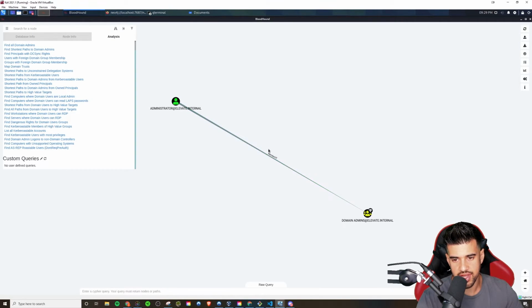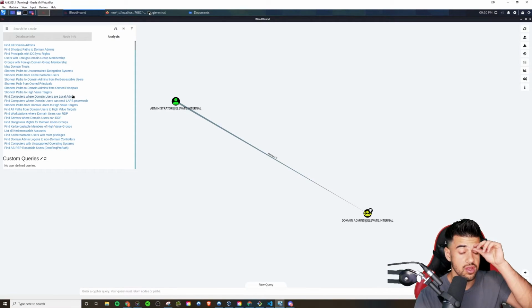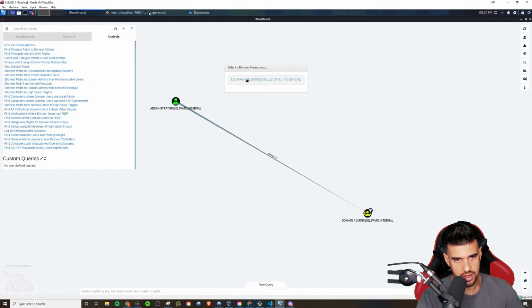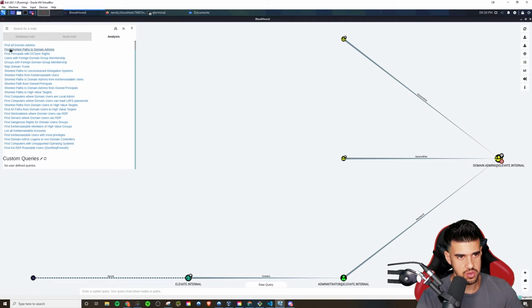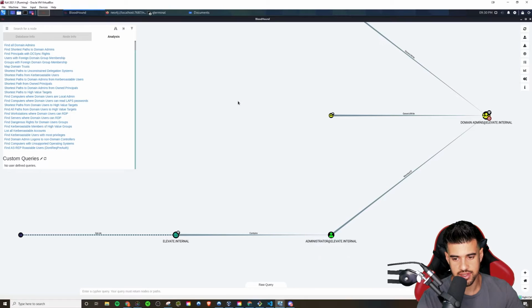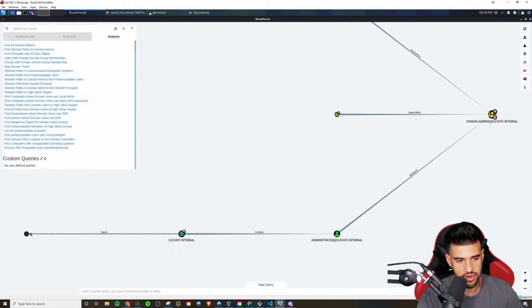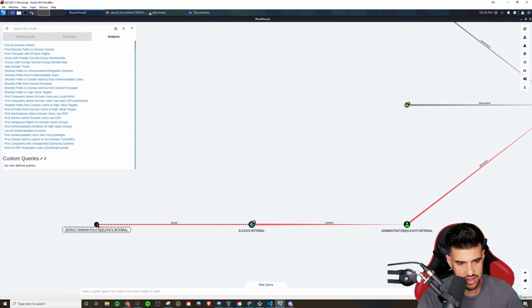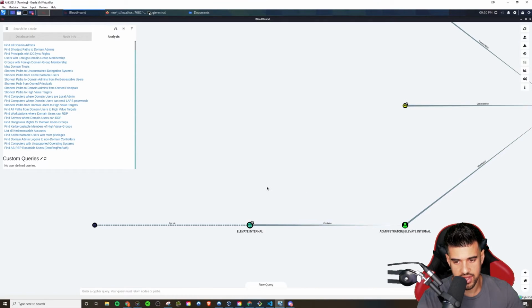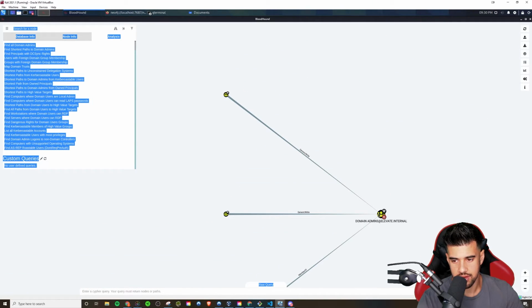So I think we might need to log into the account that we created to actually grab some data off of that. Interestingly enough, it's only seeing this administrator account. It's not seeing the account that we just created that was part of domain admins, which was the misconfig account. So that's pretty interesting. But we can look for things like shortest path to domain admins, and it will map out everything here. Like this is your domain admins. These are the different ways you can get there. So you can go from the, what is this here? Default policy, elevate.internal, admin, domain admin.